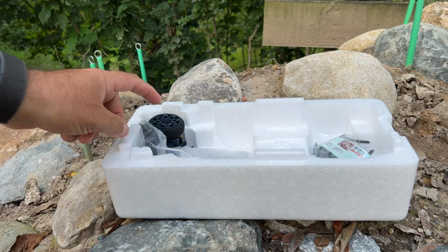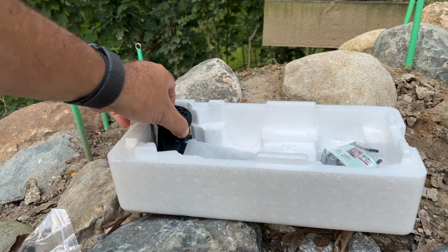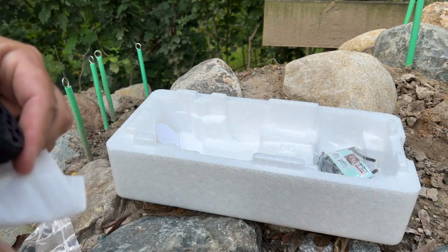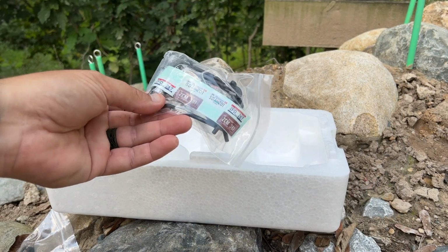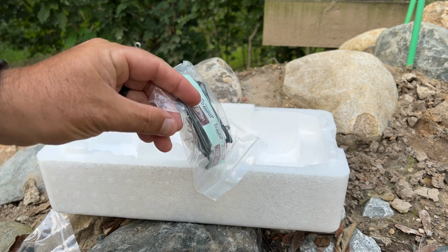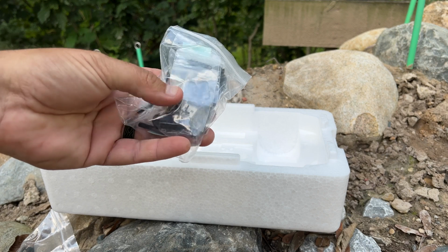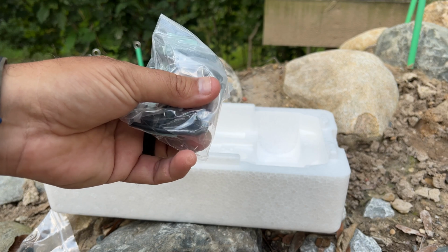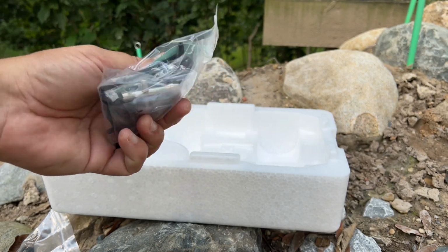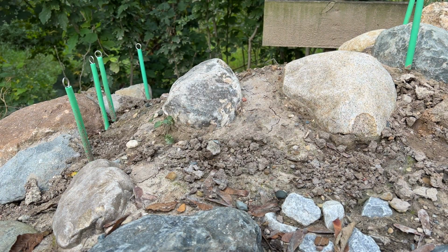Quickly go through the box of stuff here. You also get this little roof rack. I won't be using that. The radio, we are going to be using that. And you get a light bar and stuff, if you want to convert this into a truck. There's some license plates, some O-rings if you want to do oil-filled shocks, the charger, some tools, some screws, some clips here for shock adjustments, and a few things like that. So nothing we're going to use really out of the box today, because we want to get right to running.